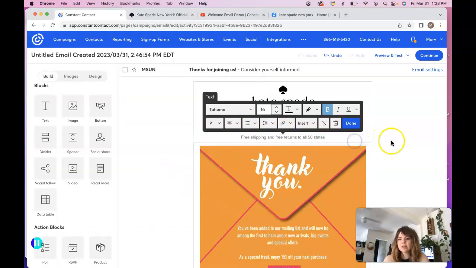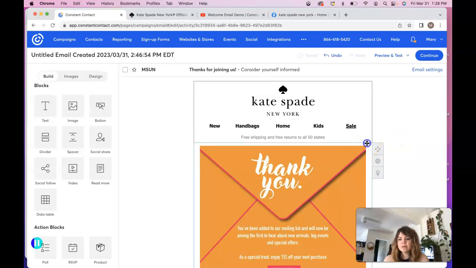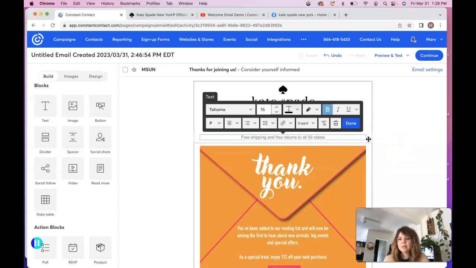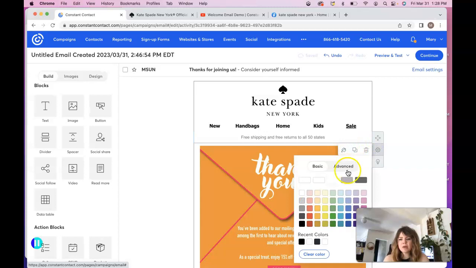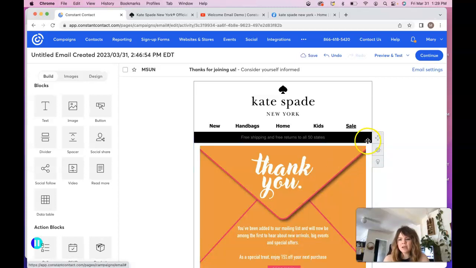We can kind of click on the background of this, and let's see. I'm going to deselect, and then I'm going to go to the settings, and I'm going to go to the background, like this paint bucket, and then we're going to go to black. So I kind of had to go down a little bit. And then, like over here, I deselected, and then I came over here and then here.